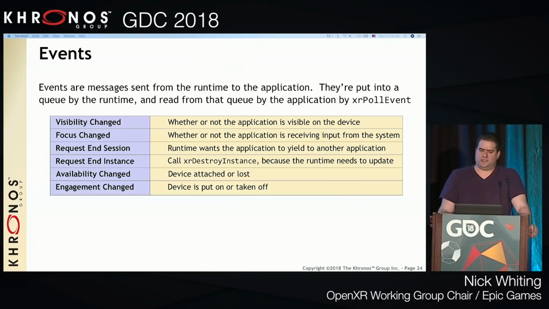But it also has some of the more user-focused events, such as if the user puts on the headset or takes it off, or if the user trips over their cable and yanks it out of the computer and you need to handle that. Those are all surfaced through the event system. It's basically just a simple event queue that the game application is expected to poll at whatever rate it updates its simulation at. There are no restrictions on how fast those queue messages have to be handled. They just build up until the application processes them.